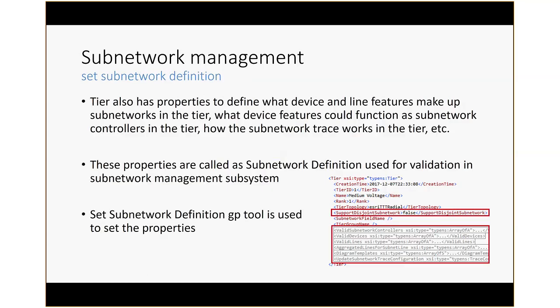The subnetwork definition. These were the things that define the properties of the subnetwork. I kind of highlighted what are the valid devices, the valid lines. Now, what will happen is when we update subnetworks as part of the workflow, you say update this subnetwork and you give us the name of the subnetwork you want us to update, we'll do that trace and we discover everything that's connected based on that trace configuration, when to stop at an open switch or when to stop at a closed valve.